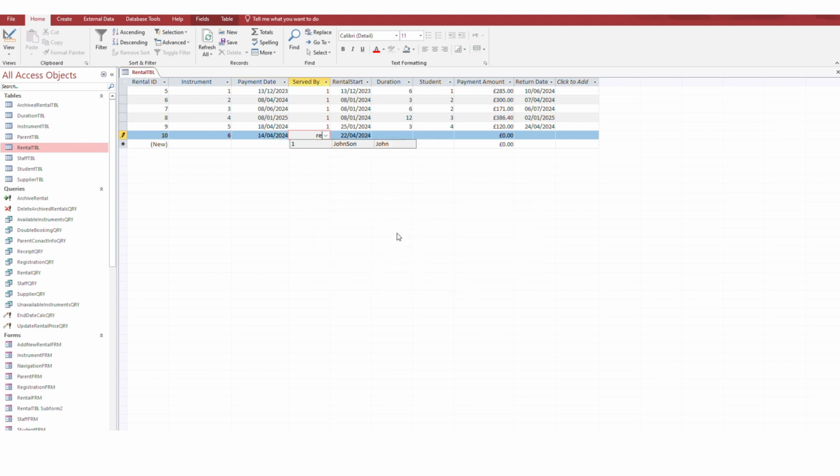As you see again, for the lookup to the staff table, it does not allow you to enter data that is invalid.